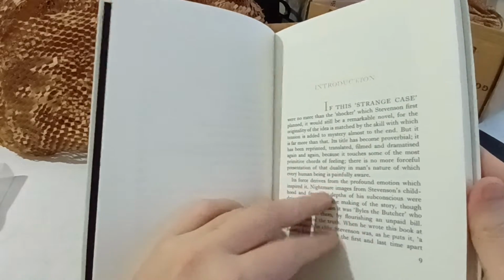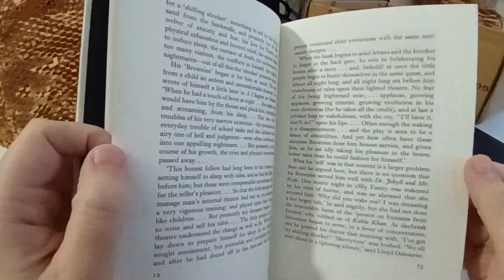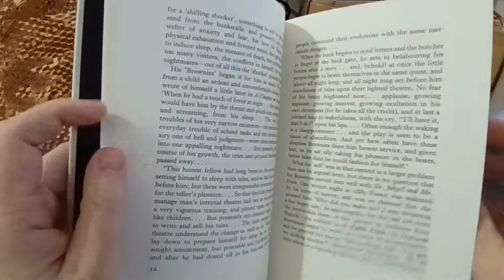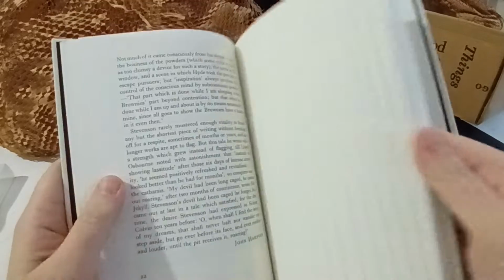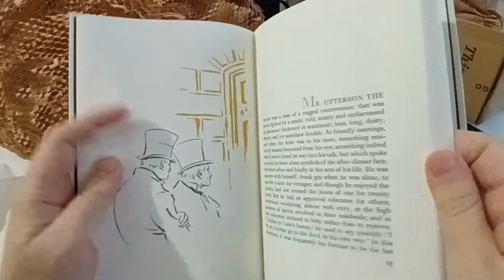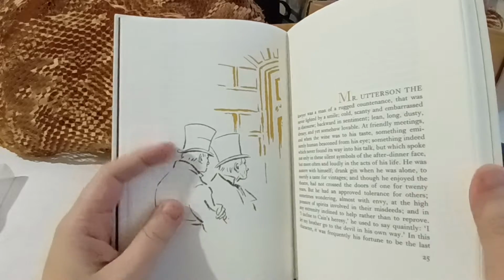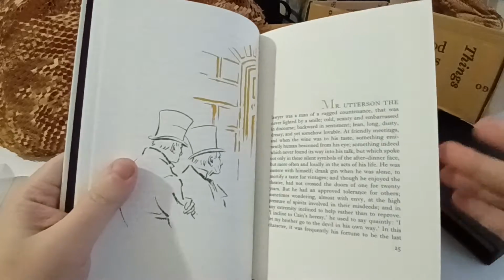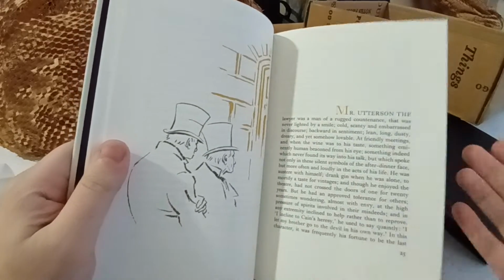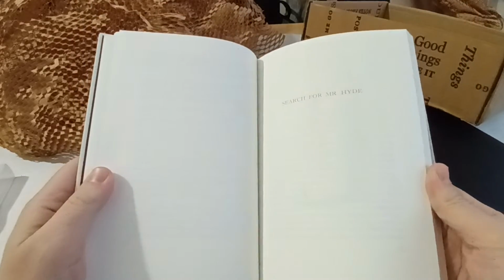Now, Jekyll and Hyde is probably one of the most famous stories, an absolute classic of English literature. I don't think there's anyone who doesn't know what Dr. Jekyll and Mr. Hyde is about. Even people who have not read the book, who have not seen the movies or adaptations, everyone knows what it is about, which to me cements its place as a true classic, that it is in the public consciousness. The words Jekyll and Hyde have entered the vernacular to describe someone who seems nice on the outside but hides an evil persona on the inside. That is the influence this book has had.